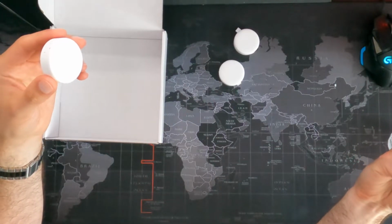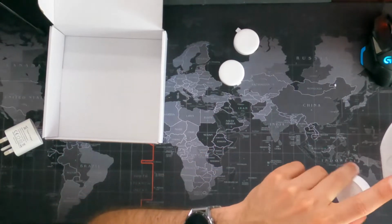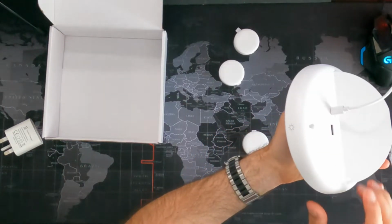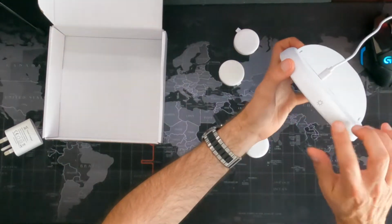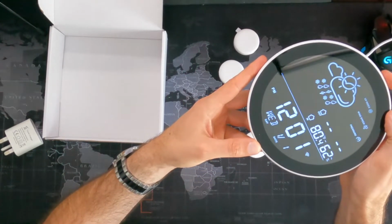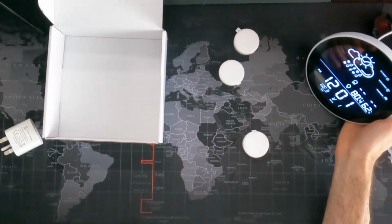Input 5 volts. Okay, so that's your charging port for if you hang it on the wall actually, which is nice. Is this a button? No, it's just a stand. I'm not sure if that small hole is a sensor or something else. It's got this touch button here that you can actually change the brightness of it. There you go. 1, 2, 3. Okay, so it's got 4 levels. It's quite bright here, so I'm just going to leave it like that.